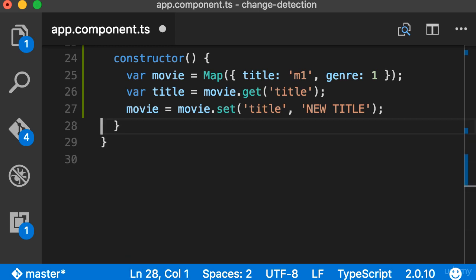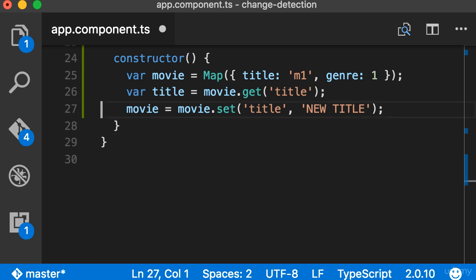So what I want you to take away from this lecture is to use the Immutable.js library and the OnPush strategy only in parts of your application that make sense, where you have performance bottlenecks that you discover after profiling, as opposed to imagining that this is going to be a performance problem right from the get-go and immediately applying the OnPush strategy and using immutable objects. Don't treat this as a hard and fast rule.